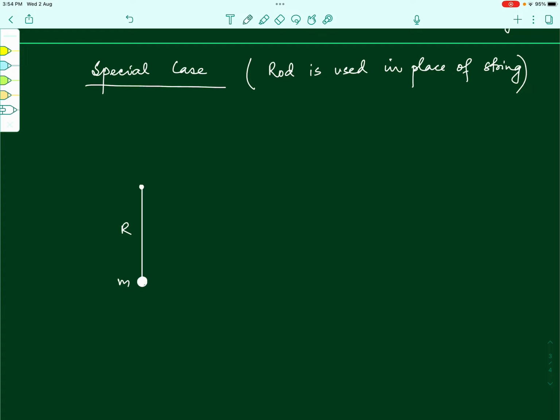Rod is a rigid body, right? Rod will be a solid rigid body. It is not like a string. What is the basic difference? The basic difference is that a string can become slack. The tension in a string can go to 0, but the tension in a rod can never go to 0. A rod will never allow this bob, which is trying to move in a vertical circle like this, to fall down from anywhere in between. It will make sure that till the time the bob has a velocity, it continues to move in the circular path only. It does not go anywhere else, right?